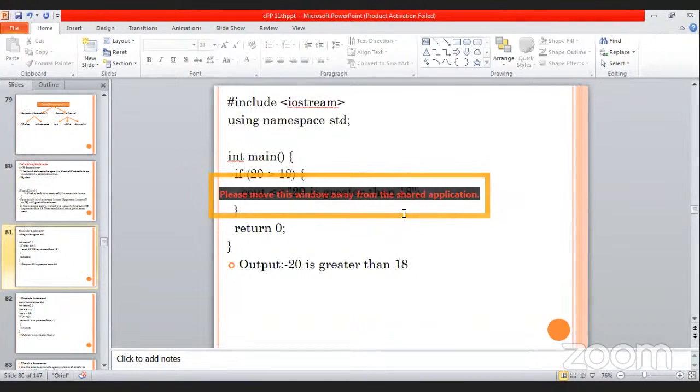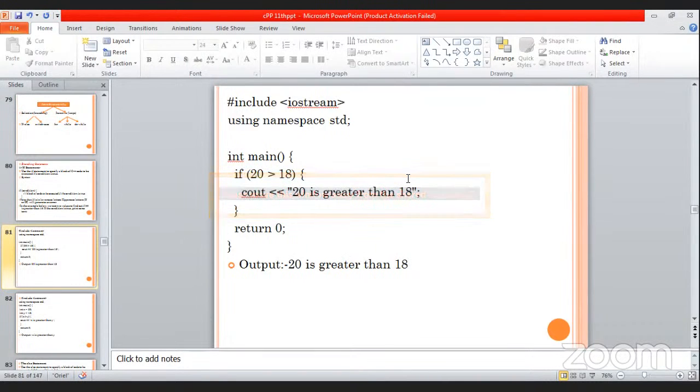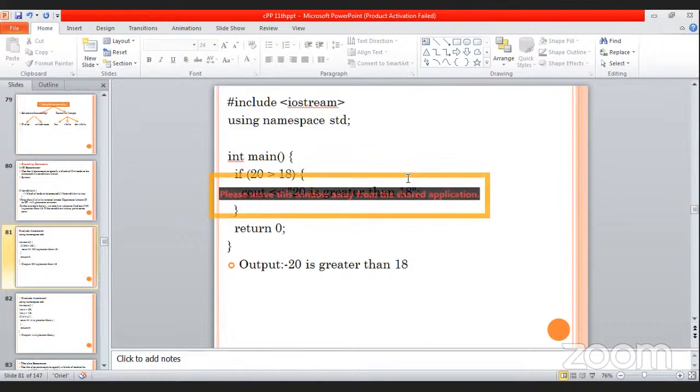So the example is: #include <iostream>, using namespace std; int main() in curly brackets, if (20 > 18) { cout << "20 is greater than 18"; } return 0; Then our output is: 20 is greater than 18, because our if statement is true.